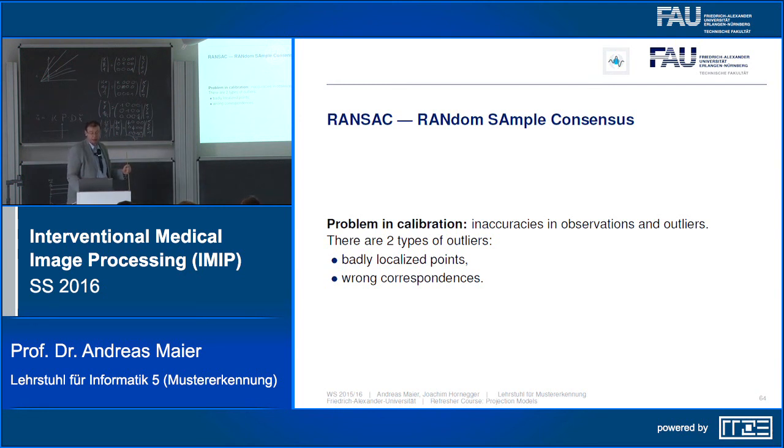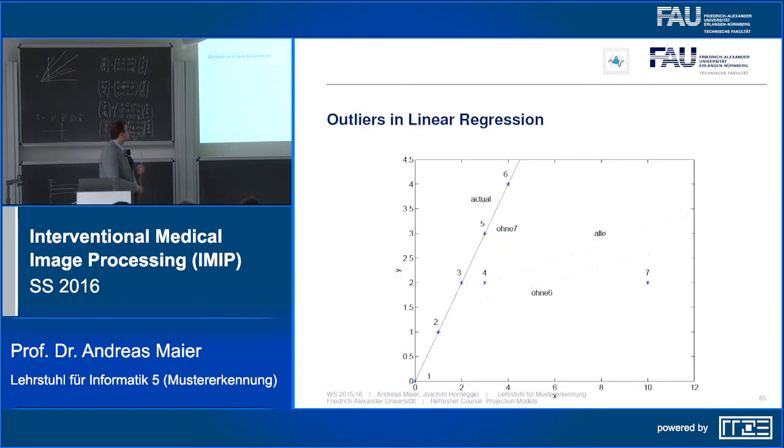So you have to figure out which points to trust and which points are not reliable. And one way to deal with this is RANSAC, the random sample consensus. This is again our example, and here we do a line fitting. Let's say you have this set of points: 1, 2, 3, 4, 5, and 6. And this is point number 7, and number 7 is an outlier. Now, if you do a least squares fit of this, then you will get this line. This line here is the least squares fit of all of those points. And if I kick out point number 6, I get this line here.